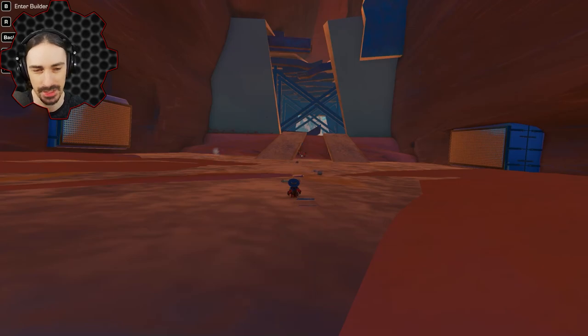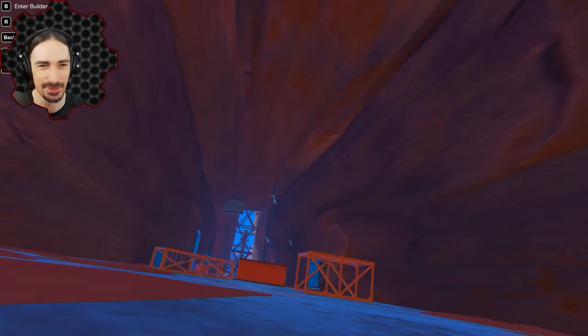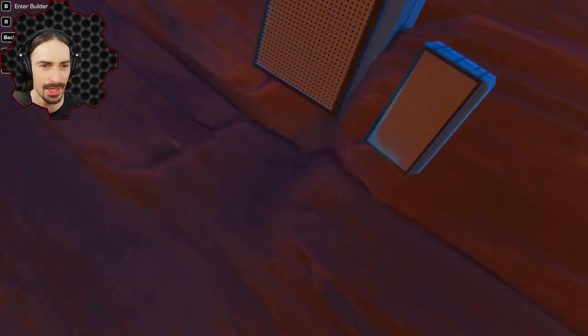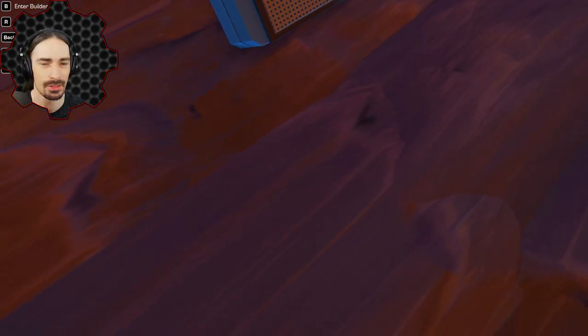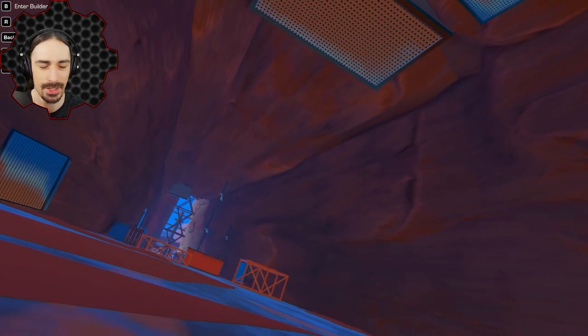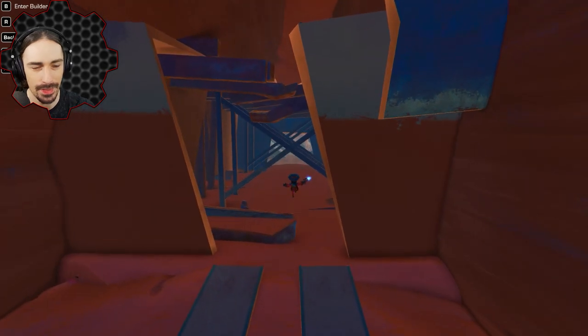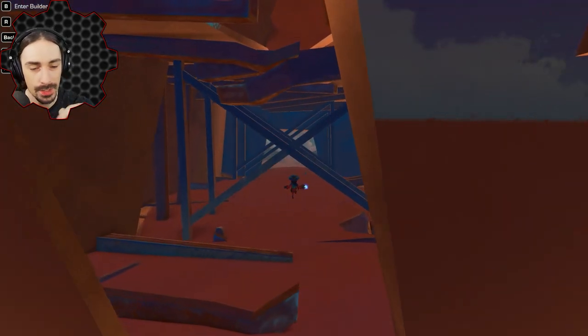I forgot this was the piston section. I totally forgot this was the piston section, and there's a piston. There's two pistons in the ceiling. I didn't even know if there was, did I know that there was two up there? I don't remember two. Okay, so I gotta be careful with this section again. And then I'm gonna have to get down through there. And then, ooh, this might be a tough part.